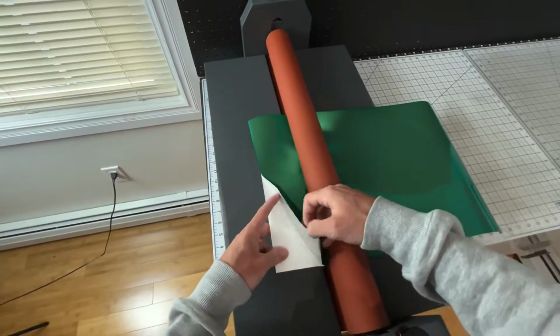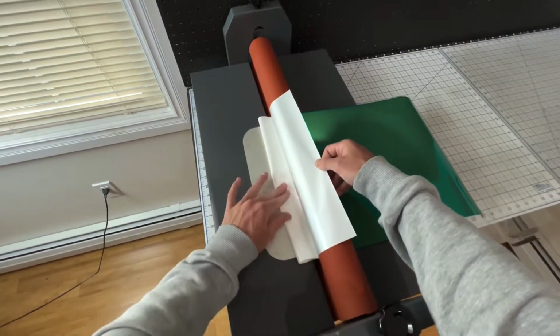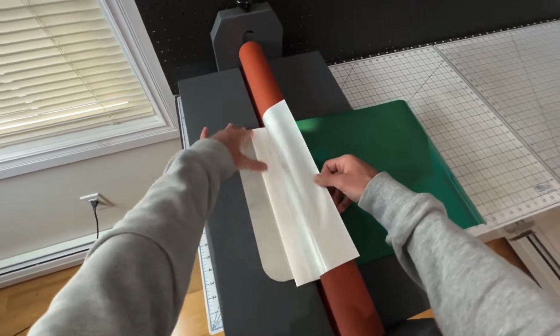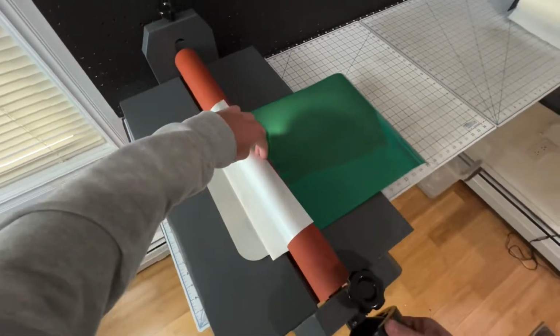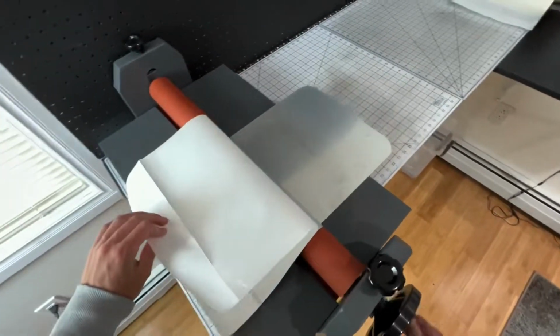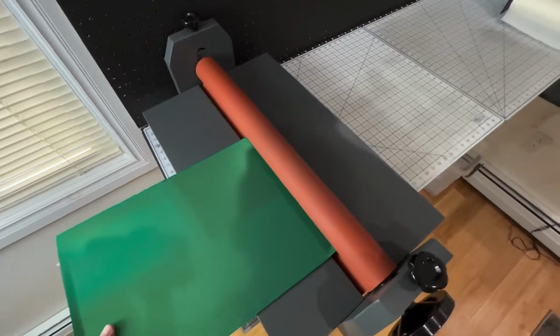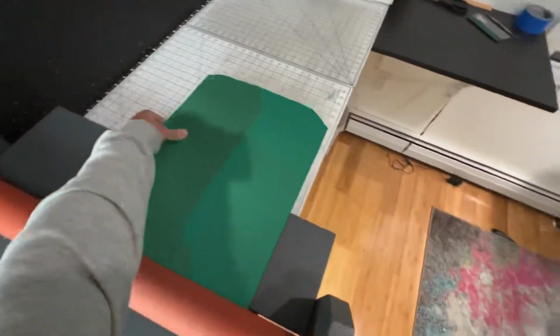Then I'm going to take my vinyl and set it on top of my sign, get it lined up, and then put it through the roller, lifting up one end so that I can lay it down. Sometimes it takes a second to get the piece lined up, but ideally I just want about 2 inches on one end so that I can run it through, flip it over like you see here, and then run it through the machine. You always have to make sure you hold it straight when you're running it through, or else it can get all bubbly. I also run it through twice just to make sure it sticks on well.